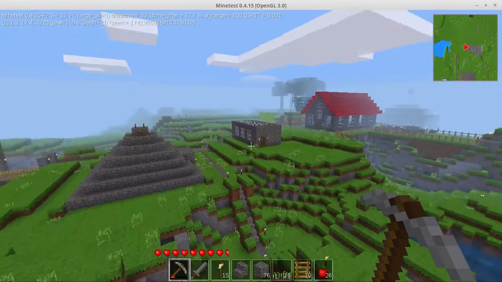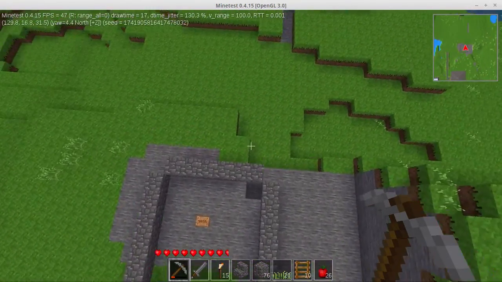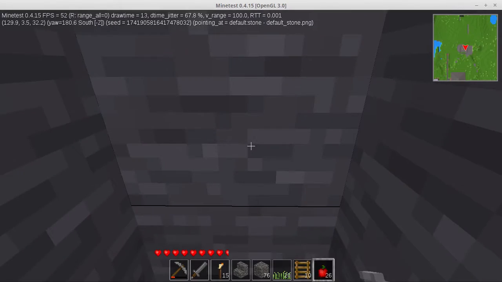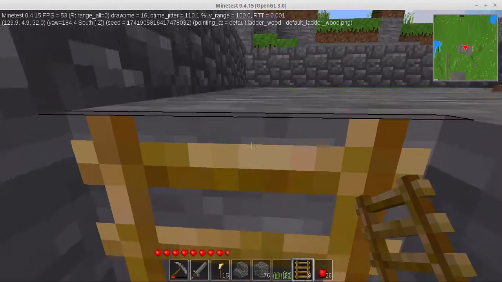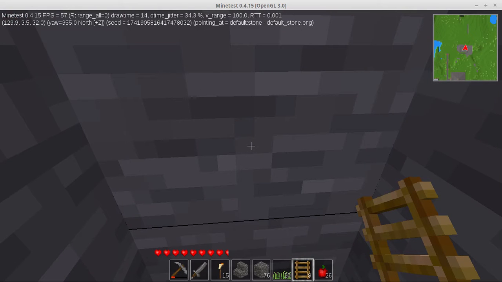So we're making our village over here, Hogsmeade, I guess, and I've laid out the Shrieking Shack here. So what we're going to do is I'm going to hop out of free move for a minute. We're going to go ahead and place a ladder to get out. So now we're going to write down our coordinates right here, which is 129.9, 3.5 and 32.